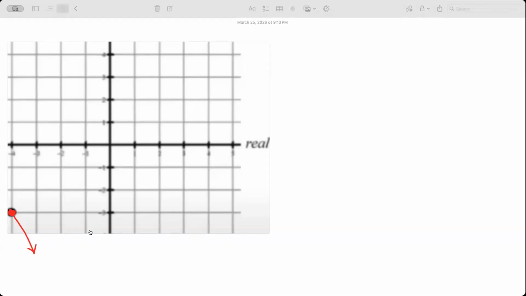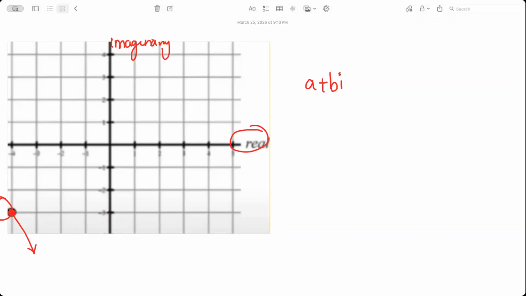Guys, anybody can volunteer and say, yeah? The polar coordinate? No, I just need, see, this is real axis, imaginary axis. Okay. So it will be of the format a plus bi. So what does this point indicate? Negative 4 minus 3i. Because on the real axis I have negative 4, and then on the imaginary axis I have negative 3i. Make sense?